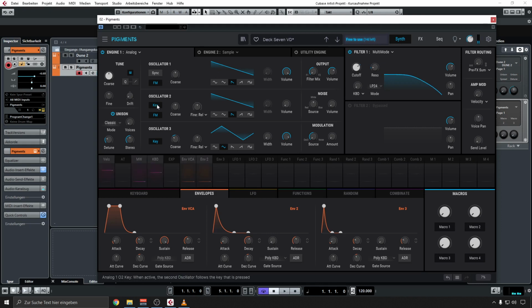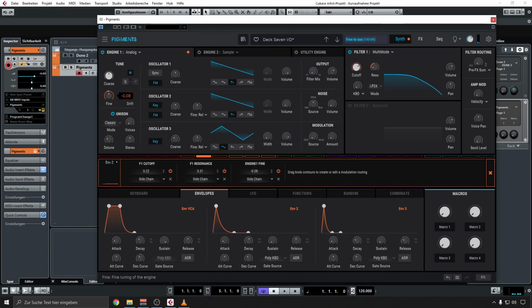And then you could, of course, add this to something like fine tune, so that each note starts with a little bit of instability and goes back.